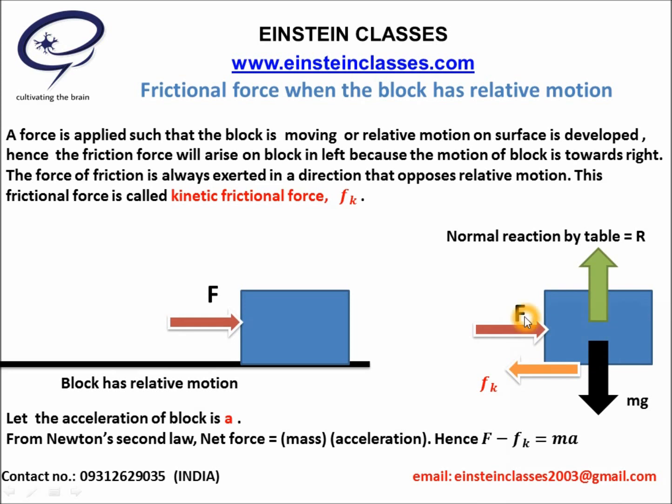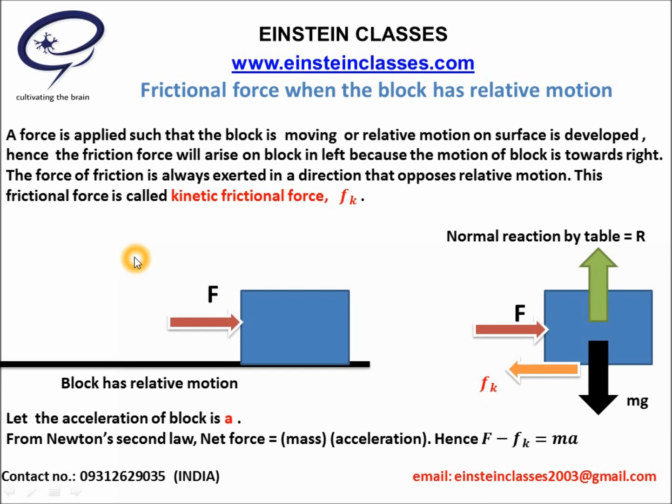Now we are going to apply Newton's second law on this block. Obviously the block is in motion, hence the block will have some acceleration a. The external force on the block along the horizontal direction is given by F minus Fk. This net external force will be equal to mass into acceleration of the block. Hence using this equation we can find the acceleration of the block, right?